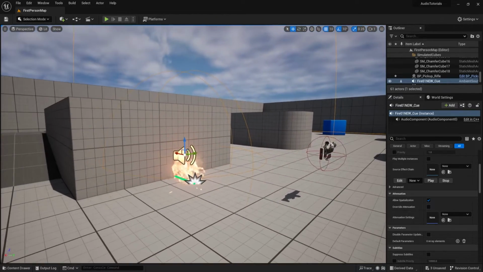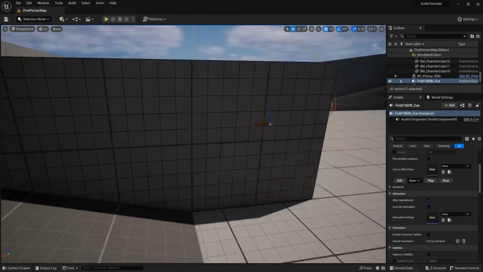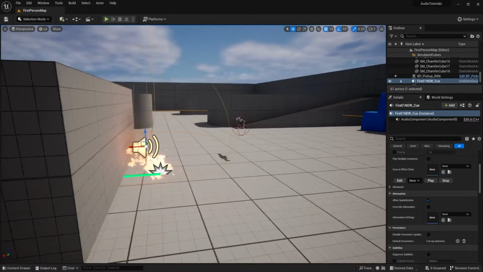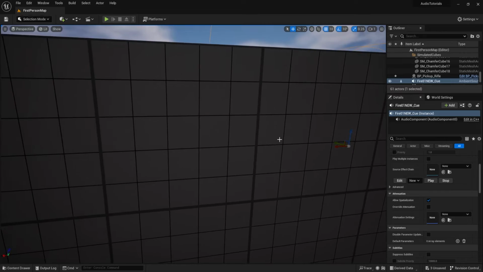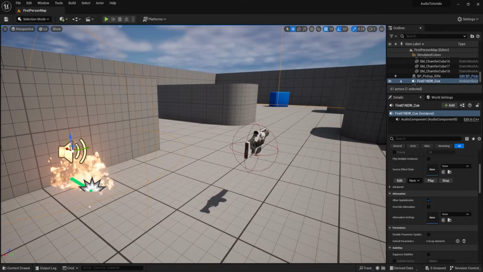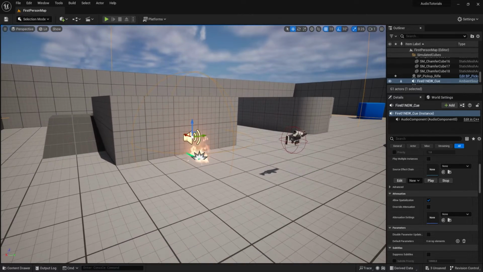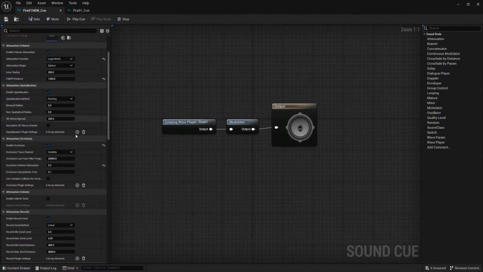Now that sounds better, right? We can go like that. The problem can be if it's too sudden, it can be distracting. Like what if we had pillars inside of our room and it's just ducking the fire really quickly. So you may want to adjust this value, or maybe even this one, the interpolation time, instead of being quite so quick.